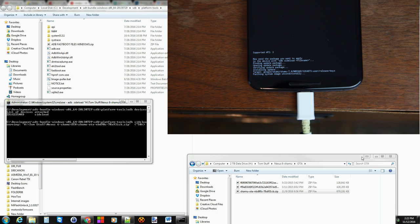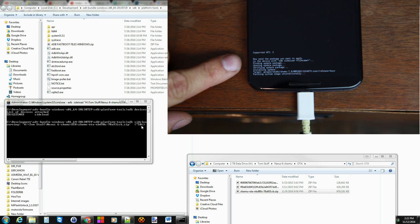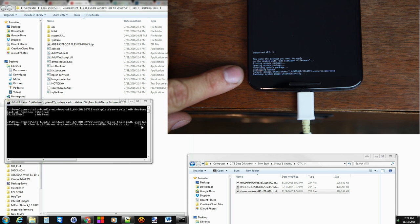So from here it should go a little bit faster, if you have really slow transfer speeds like I do for some reason. Sometimes I just gotta restart and do it over and the transfer speed's great, so I don't know what the deal is, but a little bit irritating. So anyway, you can see how long it's been taking, you can see what percentage I'm at, you can see what's happening on the screen right here. Basically it validated it and now it's installing the update, and it tells you what update it's installing, and then it says it's patching system images unconditionally.